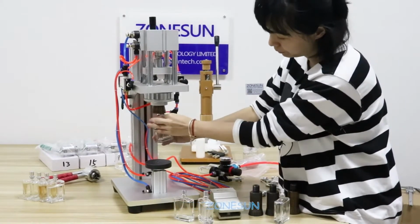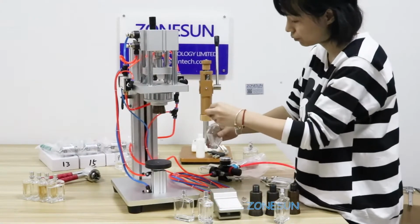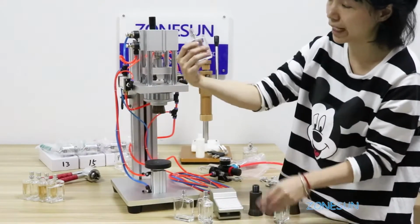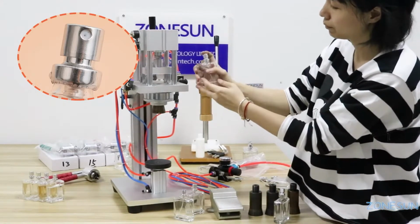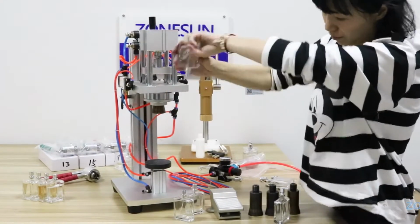Put it on. Very nicely. This one with water. And very tight. It's very tight. That's all.